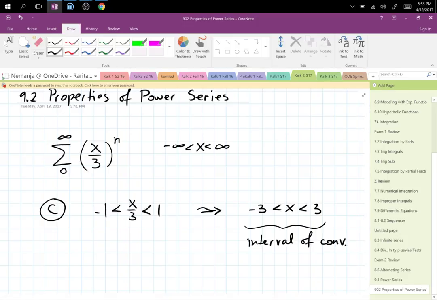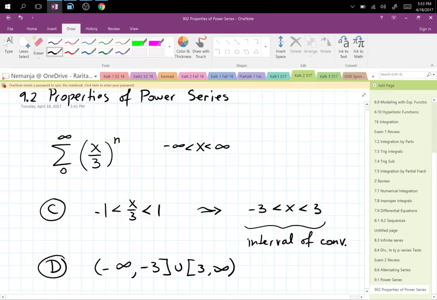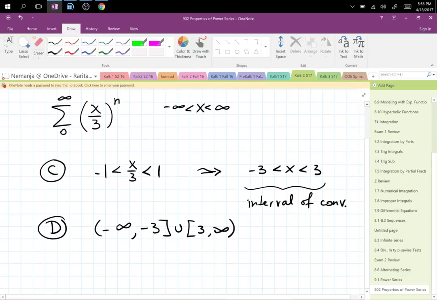So that's where we begin. So we understand that there is an interval of convergence, and I hope you understand what the interval of convergence means. Now, any other value I pick, which is from negative infinity, including negative 3, union 3 to positive infinity, we are going to have divergence of this power series. So the interval of convergence will give us the x values for which the power series will turn into a series which converges. So now we understand how to deal with power series which are geometric ones.